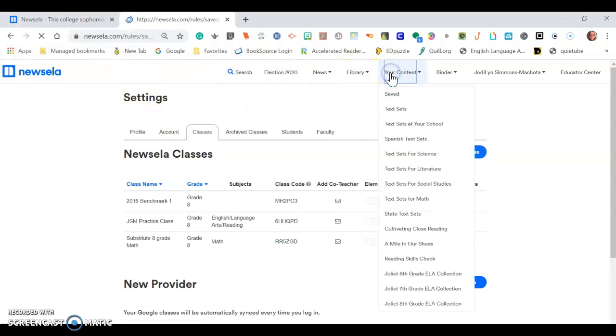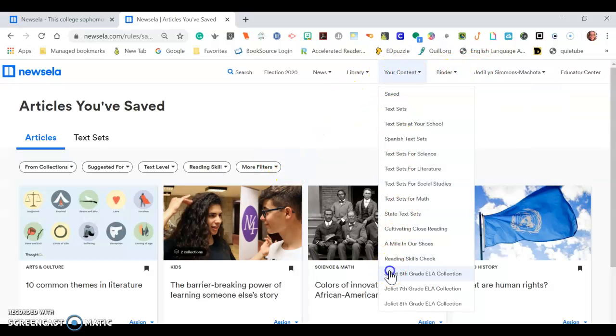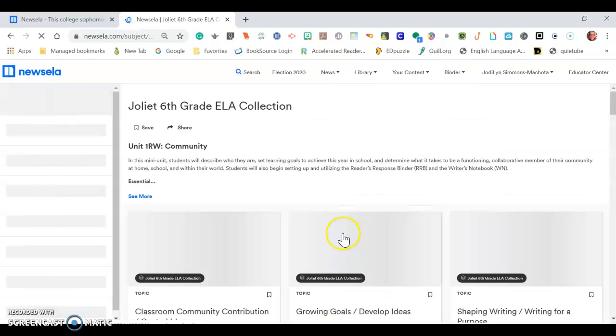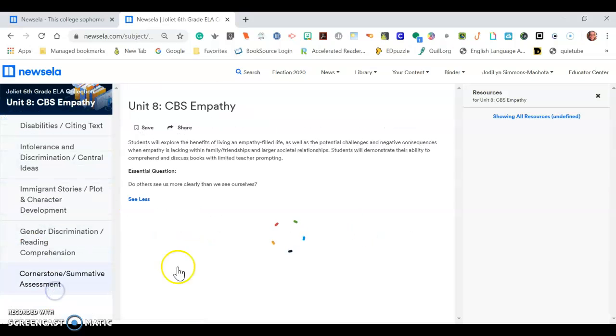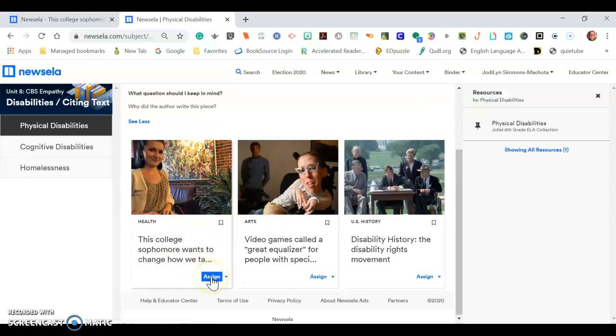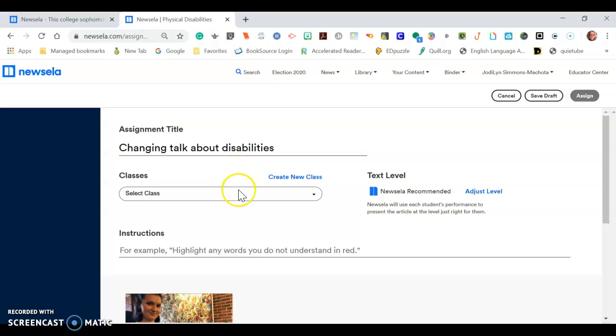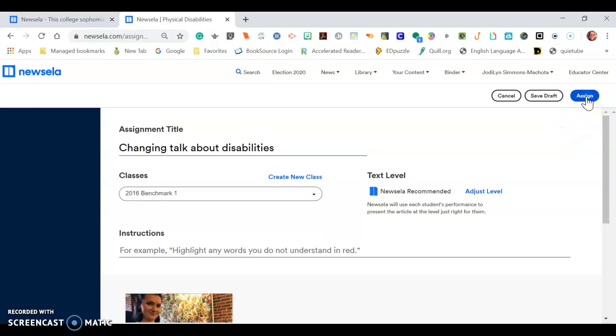So when I'm ready to save things, let's just go back to that content, that article. So I want to share with my students, and my team says, yeah, this is a good article to assign. I'm going to click assign. I'm going to select the class that I want to send it to. It's going to check, and all I have to do is click that assign button, and it assigns them to it in Newsela. And it's really that easy.